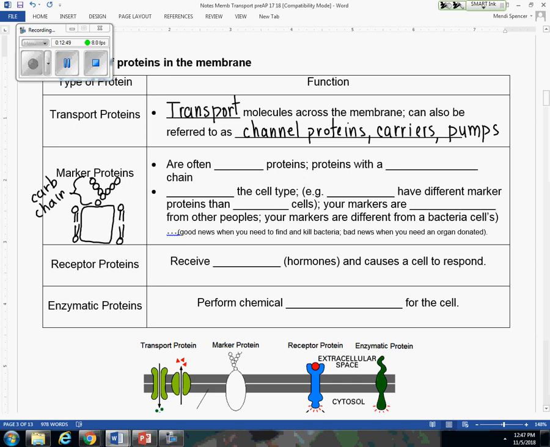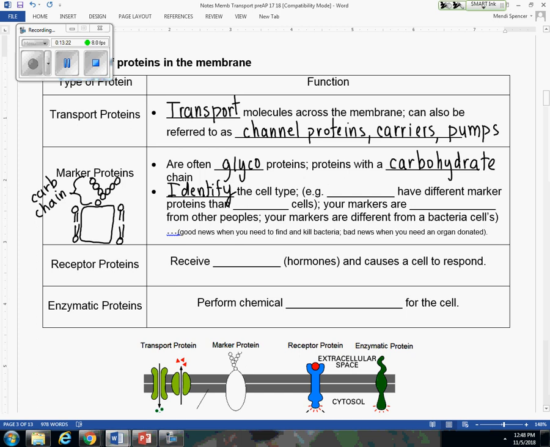It's made of glucose. Remember that we take a bunch of glucoses and we string them together in our body, then that can make glycogen. That is why these marker proteins are often called glycoproteins. That just simply means you have a protein that has a carbohydrate chain attached. Now, the job of these marker proteins is to identify the cell type. We can identify cells just based on the proteins that they have on their surface, or their marker proteins.